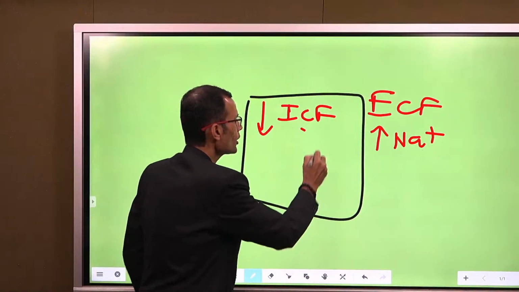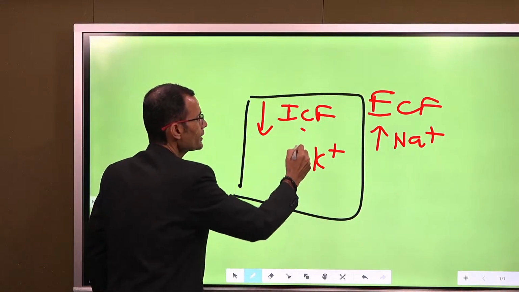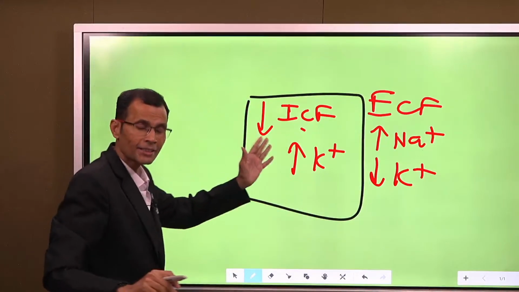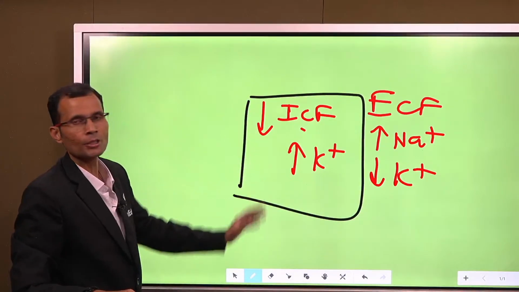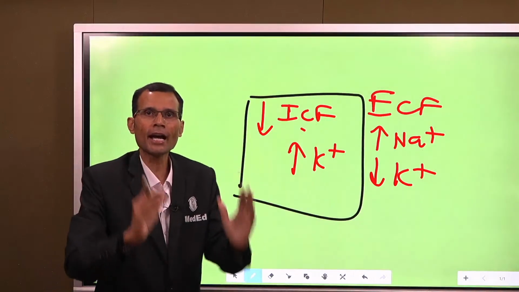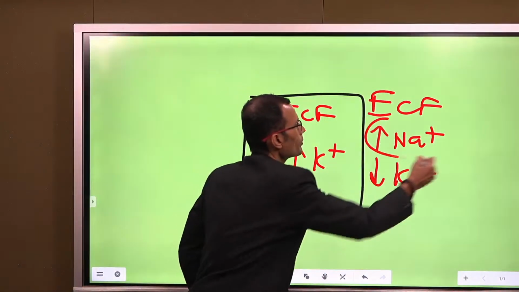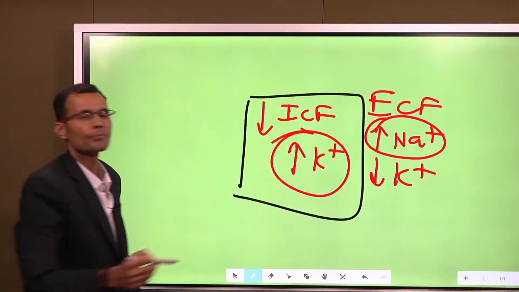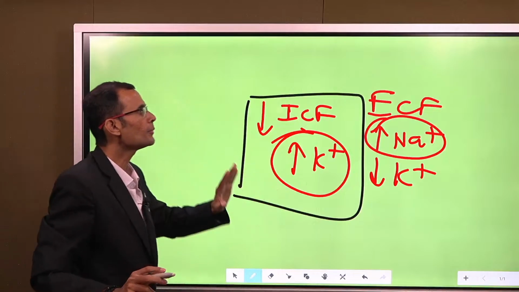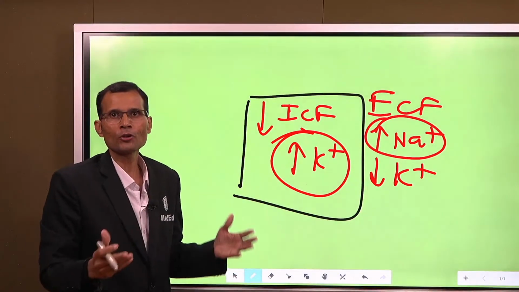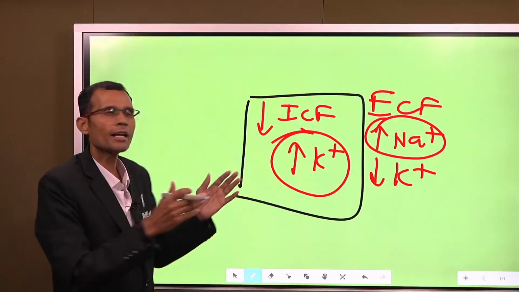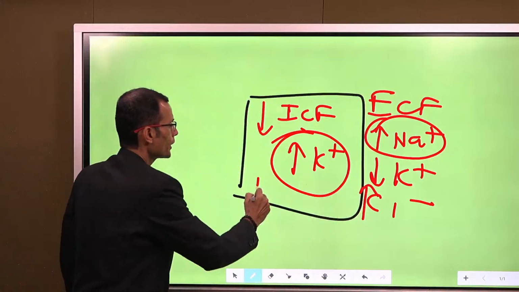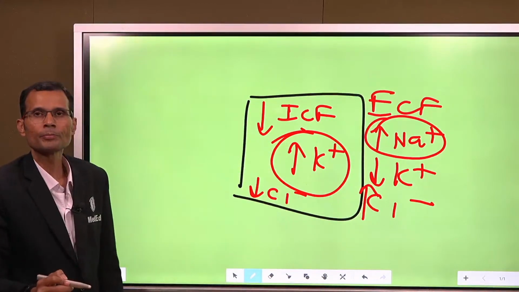First thing. What about the potassium? Potassium is low in the ECF and high in the ICF, intracellular fluid rich in potassium. So the major cation in the ECF is sodium. The major cation in the ICF is potassium. So that's what they are asking: what are the various concentrations of these ions in the ECF and ICF? Chloride is high in the ECF but low intracellularly.